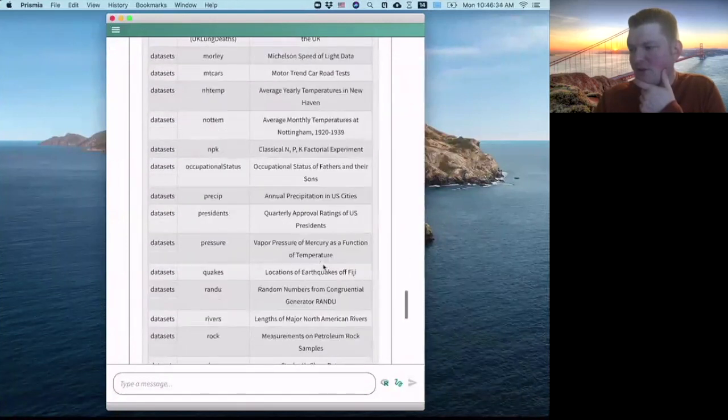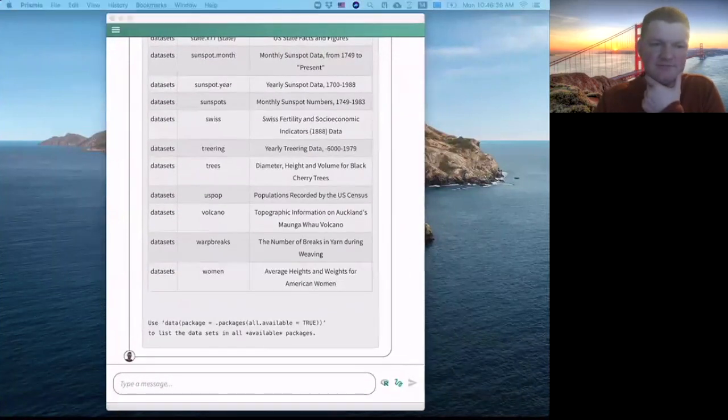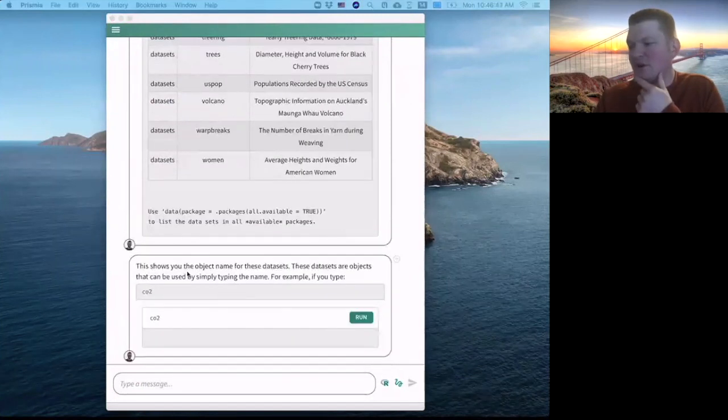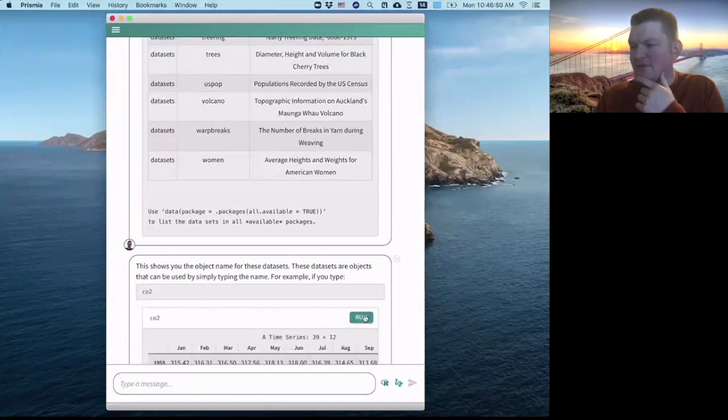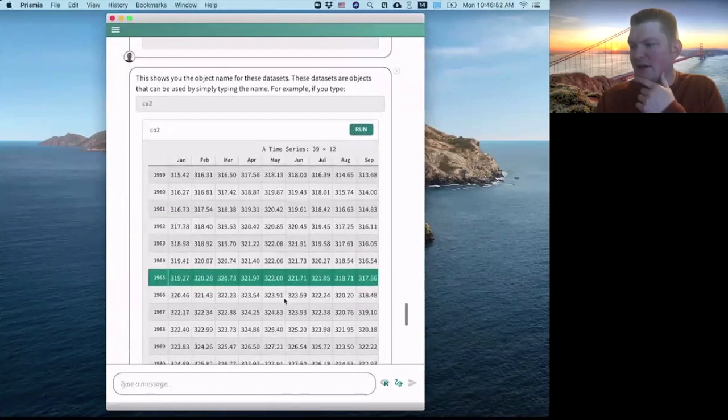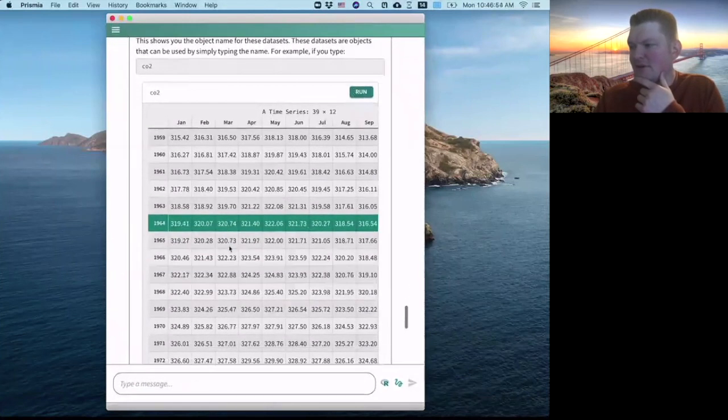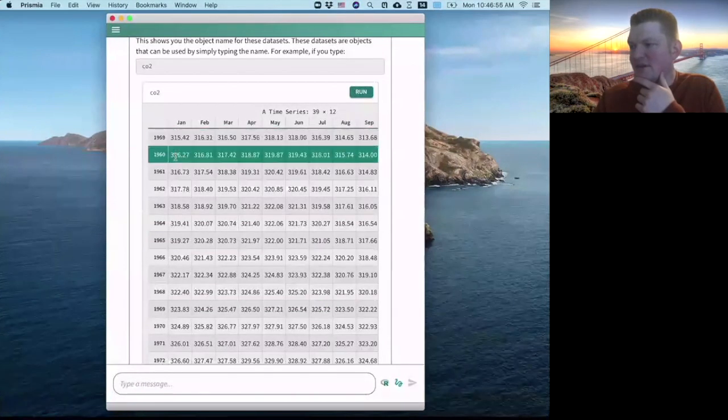We can pick one of these out and do something with it by just using the name. These are also exposed at the top level for immediate use, all of these names here. So we can type CO2, for example, and we get this nice table showing us a time series.